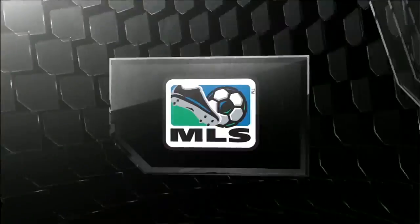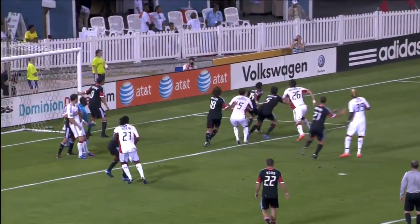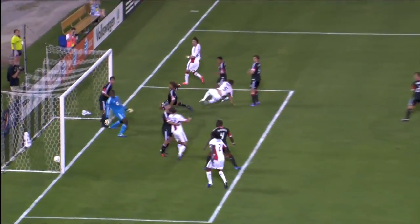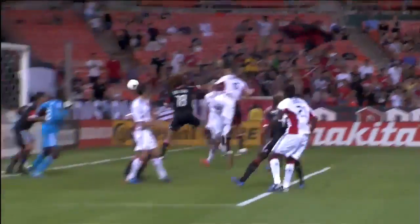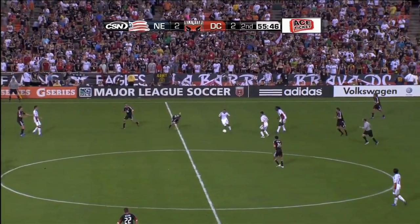AJ gets himself in a great position, just battling, again, running hard on the ball, gets the near post against De Leon, just past that first post, just gets a little flick, redirects it in the far post. We've had 4 goals tonight. 3 of them were the first of the season for the players. Santos obviously a dangerous threat offensively as well for DC.